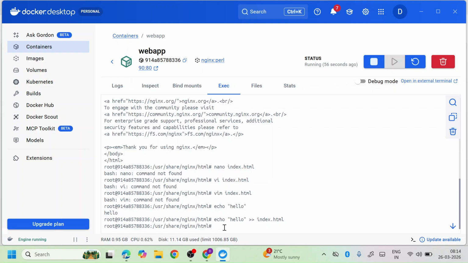Then, out of curiosity, I'm asking, is there a way to automate the process? Like, when I'm doing an enhancement or release, everything will happen automatically, instead of creating a new image and a container each time. Is there any latest technology? That is the focus of DevOps. That is what a DevOps engineer does.